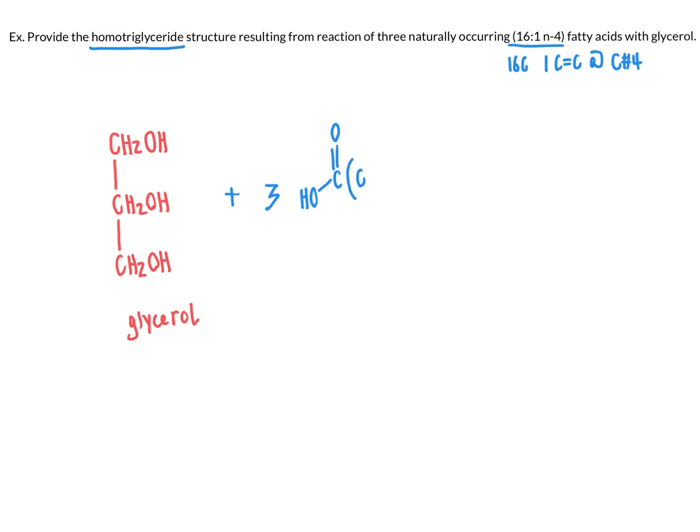So I'm going to plug in here some CH2 groups. I'm going to leave this as CH2, and then I'm going to leave a blank space here so I can later fill in the number of those in my condensed structural formula. I'm going to fill in my carbon-carbon double bond right there, and I'm going to make sure that that ends up at position number 4 relative to the end of the carbon chain.